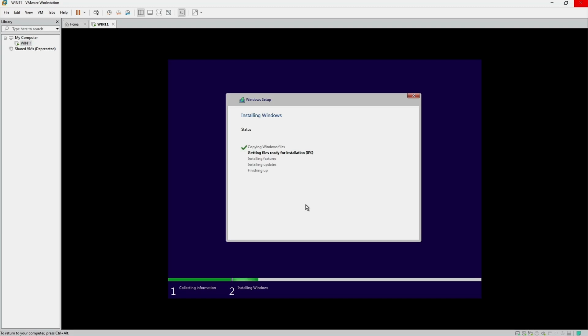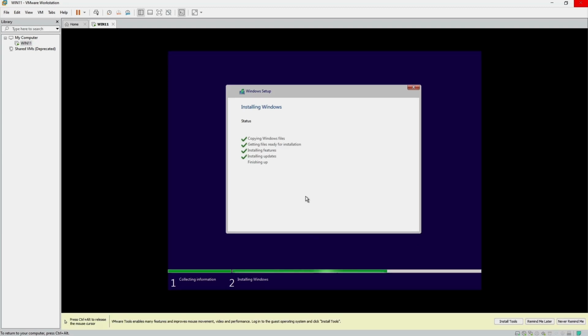So this is how you will be able to set up the Windows 11 operating system. It is going to take some time. Once all the files are copied, then we are ready to set up the Windows 11 operating system and we will be able to log into our Windows 11. Yeah, the setup is almost complete and it is going to reboot. This is the first reboot after copying the files. I can even restart.